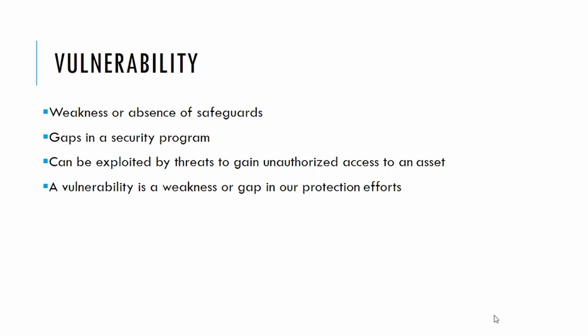A vulnerability is a weakness or gap in our protection efforts. There is always a vulnerability in your system. Your duty is to explore your systems for vulnerabilities, strengthen and patch your systems, and try to make sure your vulnerability meets no threats at the same time, to minimize or eliminate risk as much as possible.